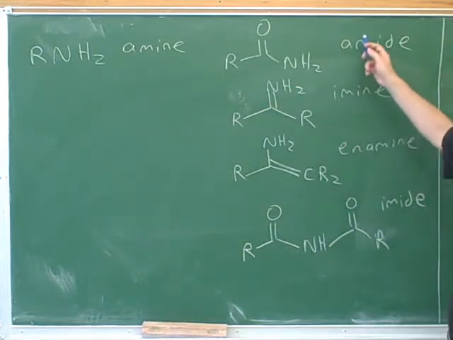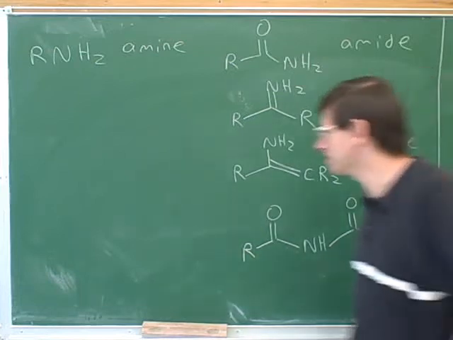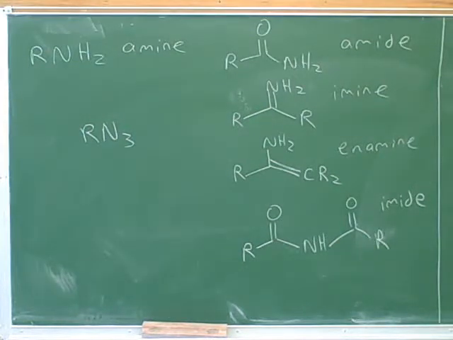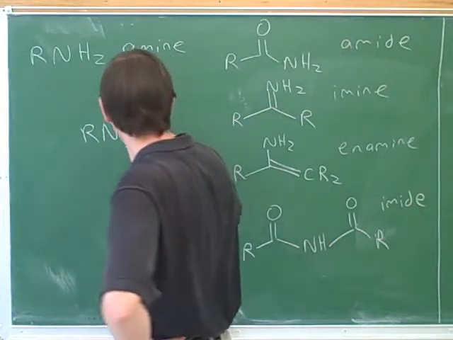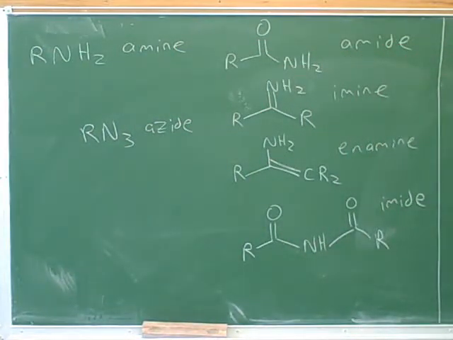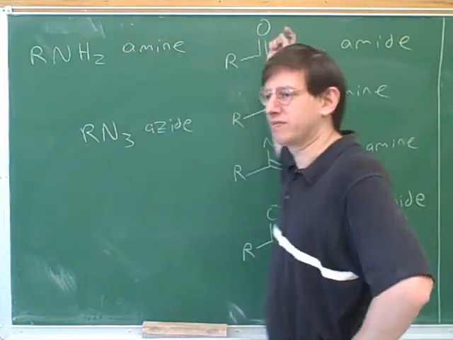We've got amine and imine, we've got amide and imide, so it's important to have all these in one place in your notes. And then azides, I believe, are something like this. That's worth knowing, too. Azide. Yeah. Okay, so azide is three nitrogens all connected to each other. And again, that's a similar name, but different from some of these other ones. So, lots of names that are easy to get confused with each other. This chapter is about amines, but we don't want to confuse it with these other ideas.